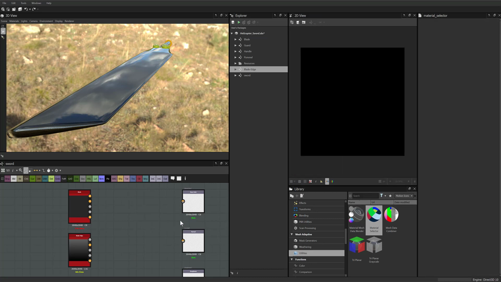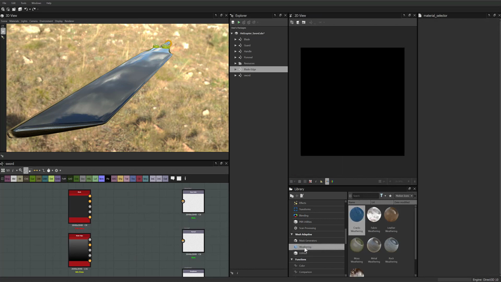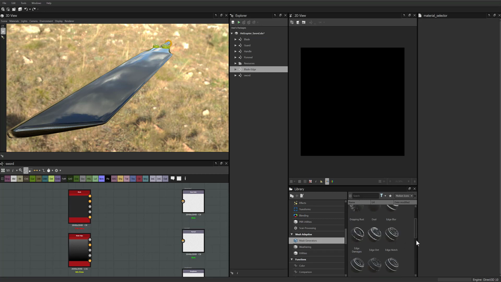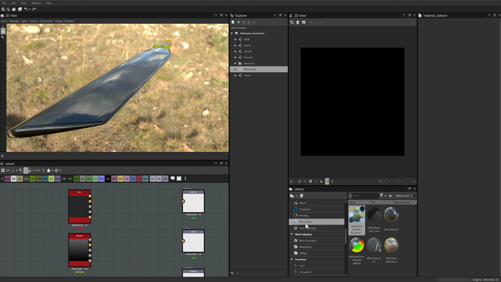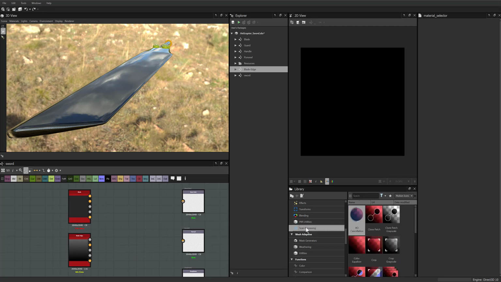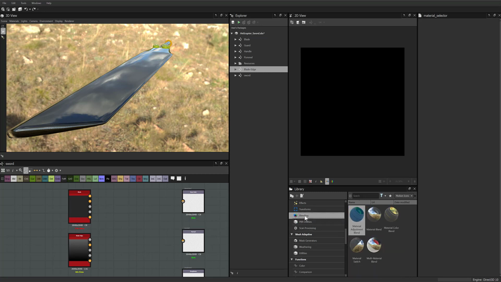No, there's supposed to be one for all of my multi-sub objects. And is this it? There we go. Multi-material blend.